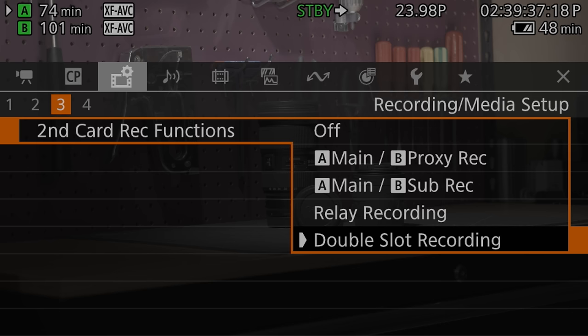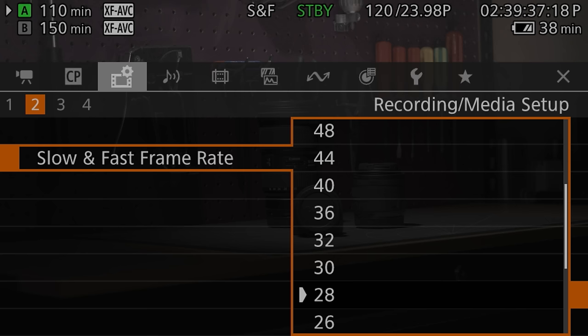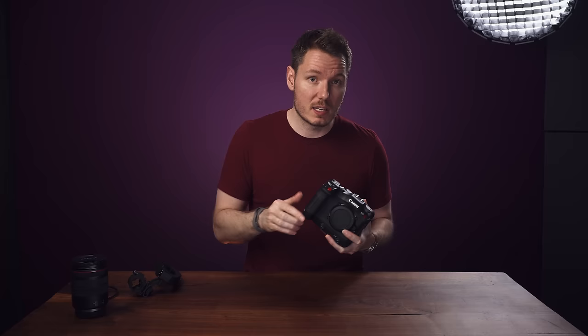That does mean you can't do redundant recording while in S&F mode, but in normal recording you can use the second SD card slot as either a backup or put it in relay mode to swap to the next card when the first one is full. You can also open the card door and swap out the card that isn't being written to without stopping your recording. Regarding S&F mode further, I wish the fast motion was more flexible — the lowest you can go is 12 frames per second, which only gives you a 2x speed multiplier versus the 24x or 1 frame per second on Sony cameras. However, compared to the FX6, the C70 has more autofocus versatility in the S&F modes.